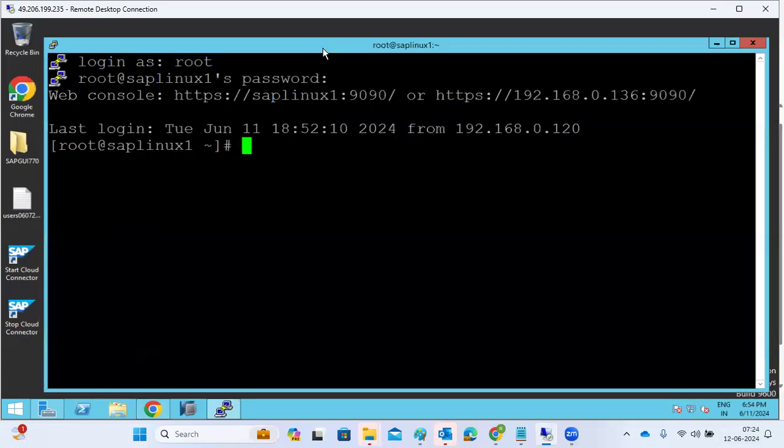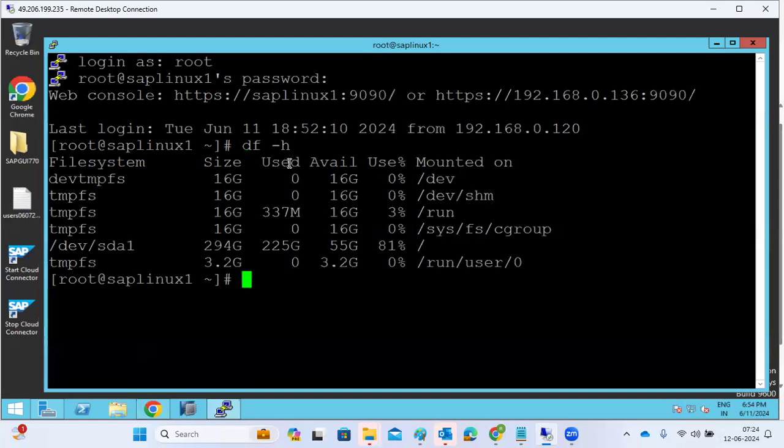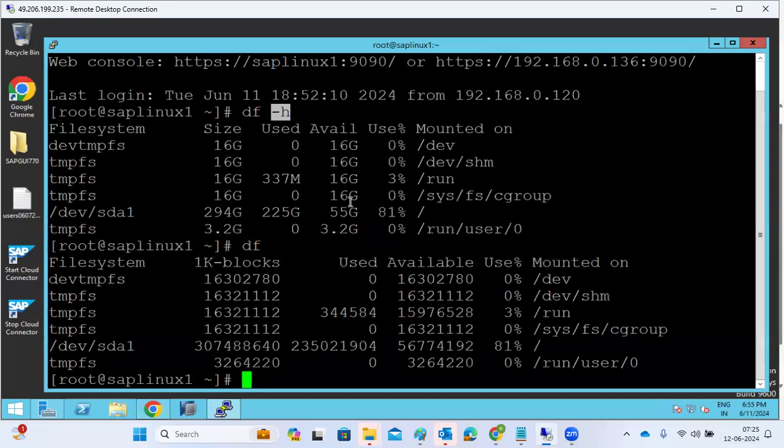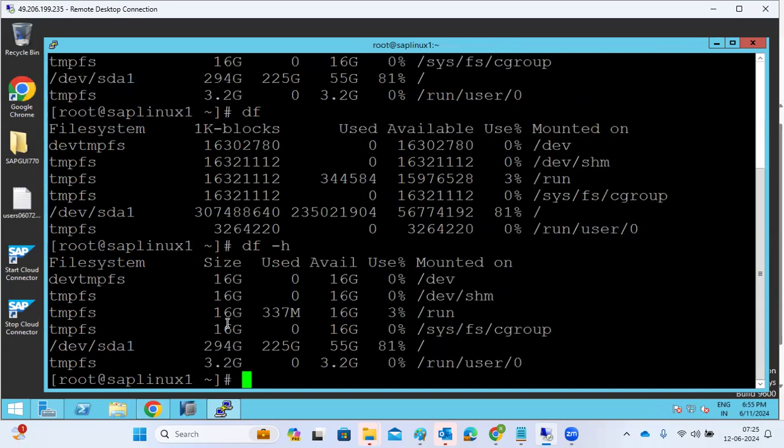This Linux operating system we have to operate using commands. Suppose you want to check the file systems, then df -h will display the list of file systems. df means display file systems, and -h is human readable. We can also type just df, but it displays in KB blocks level, not in GB level. So instead, df -h.